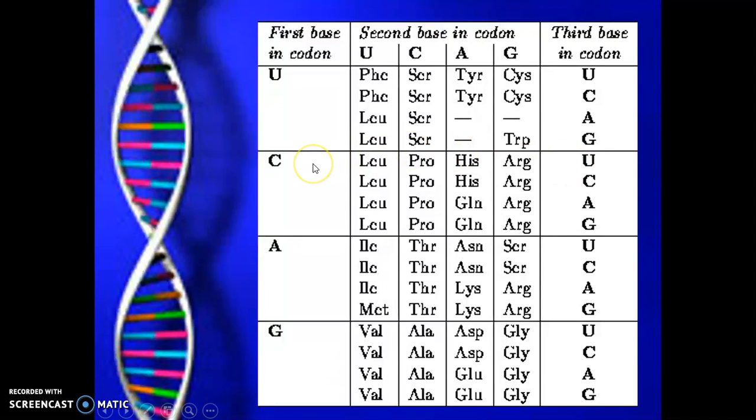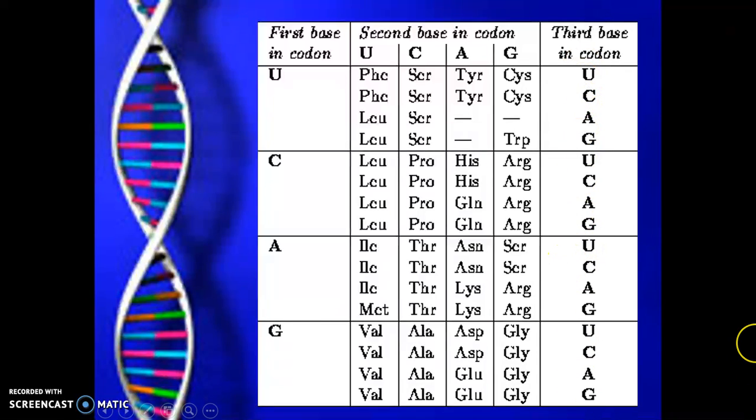With the square codex, you're going to look up the first letter you're given in the first column, and that'll tell you which row to be on. Then you look up the second letter by going across the top. Okay, that'll put you in a specific square. And then you go down the side here to do your third letter.